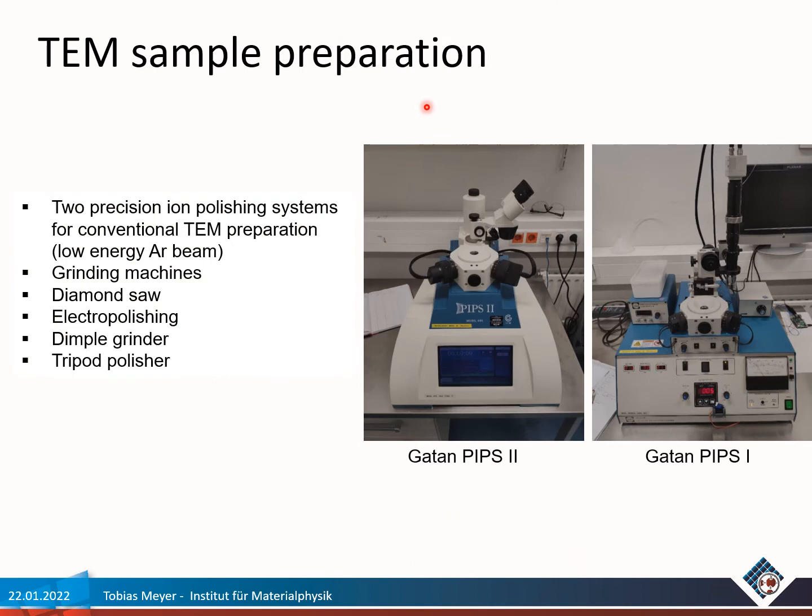And lastly, I would also like to mention some TEM sample preparation techniques that we have. Of course, these instruments look less impressive, let's say, than the tall guys, but it's also quite important to have high quality TEM specimens in order to get nice data in the end. We also have quite a versatile collection of preparation tools in order to pursue conventional preparation instead of the focused ion beam preparation that was mentioned in the beginning.